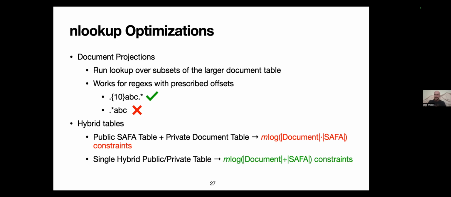Yeah, exactly. So most of the projections just apply to the document table. It's basically saying, all right, I know that maybe only this half of the document I'm going to look up. Maybe the first part of the document is all wildcards, so I'm never going to make those lookups. So why do I need to include that in my computation? I see. Okay, so if you have some knowledge about the structure of the document beforehand, you could potentially apply an optimization like this, right?